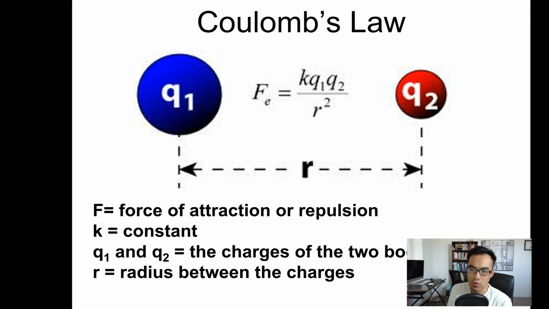Here's the formula for Coulomb's law: F_e = k·Q1·Q2 / r². As you can see, if you have a very large Q1 and a small Q2, multiplying these numbers together, where Q is the charge of the body, you end up with a very large attraction. If Q2 is very large too, and they're opposite charges, then you have even more attraction. k is a constant, and r is the distance, so it makes common sense: the farther apart they are, the less likely they are to be attracted.